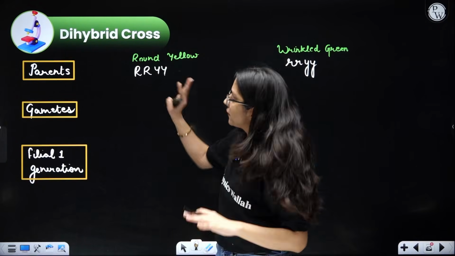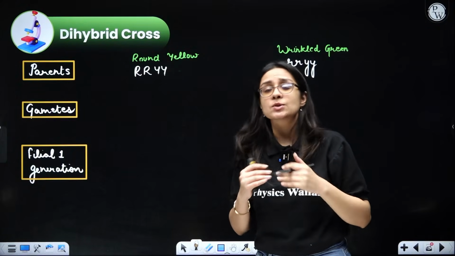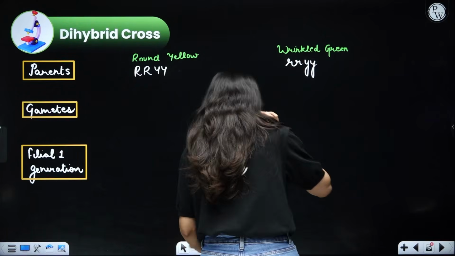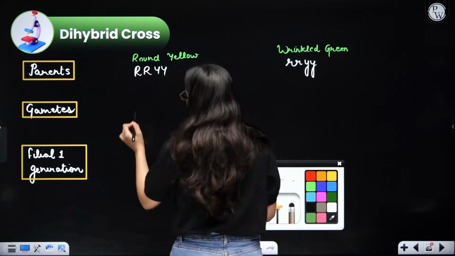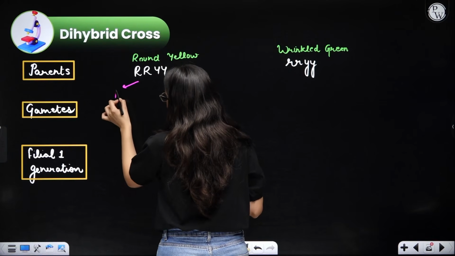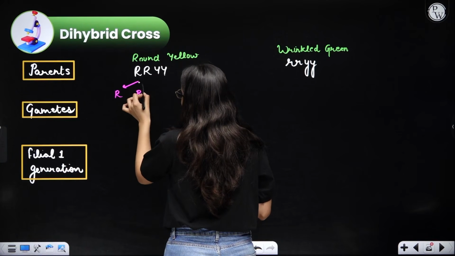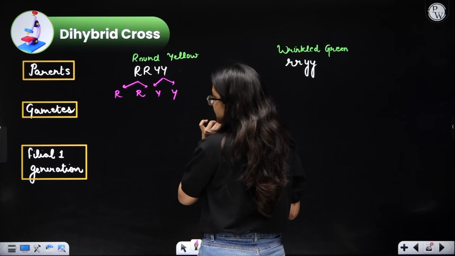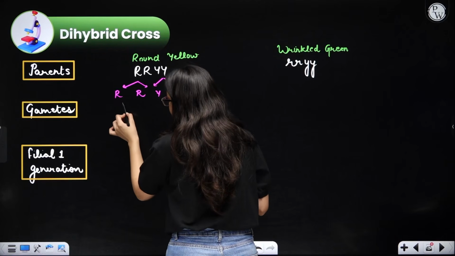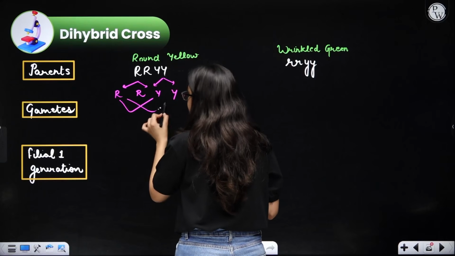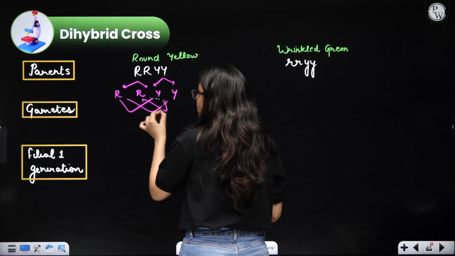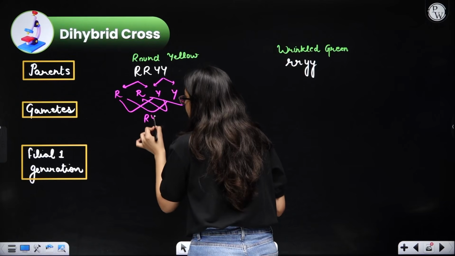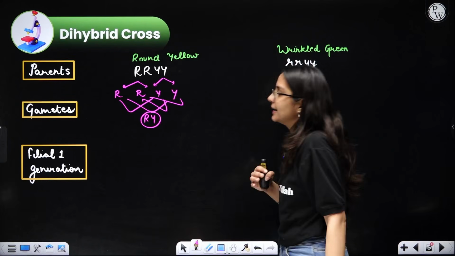But now when they will form gametes, what will happen? This is where most of the students get confused. How will they form gametes? Let us simply think that when they form gametes, both of these R will separate, and both of these Y will separate. But now there is a possibility that this R could go with this Y, this R could go with this Y, this could go or this could go together. But in any of the cases, you will find that all of them will look like this, round and yellow gametes.